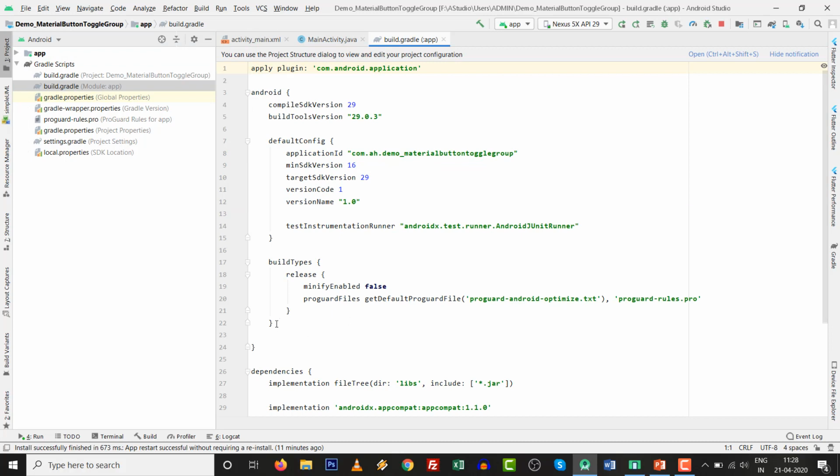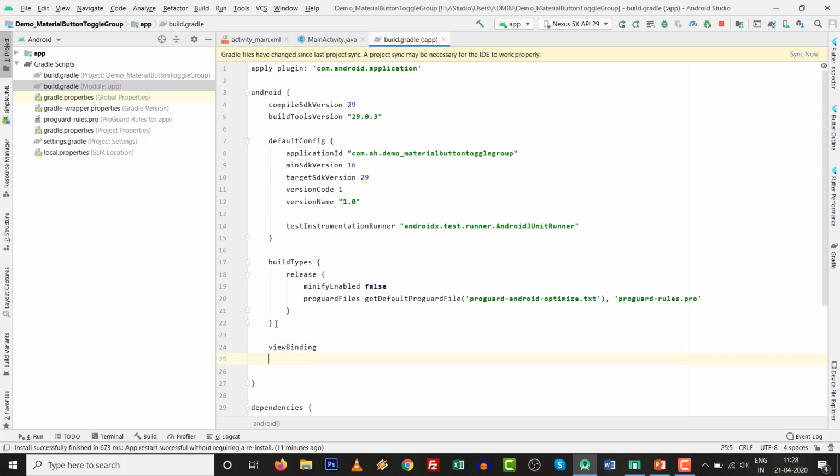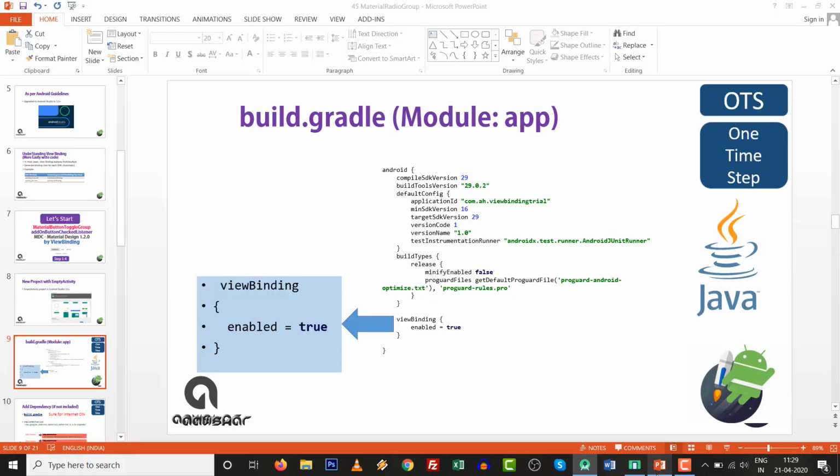I go to the build.gradle file. Inside the android scope, I type viewBinding, then enabled equals true. Very easy. Click on Sync Now with your internet connection ready. So all the capabilities to code view binding will be inside our project. It will build automatically. We will go ahead with another step.